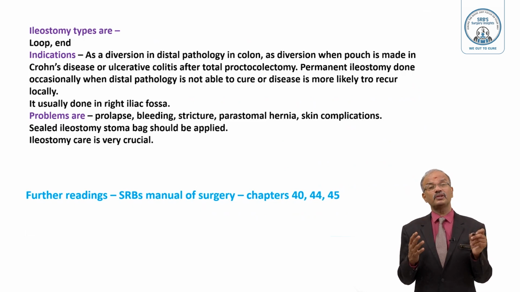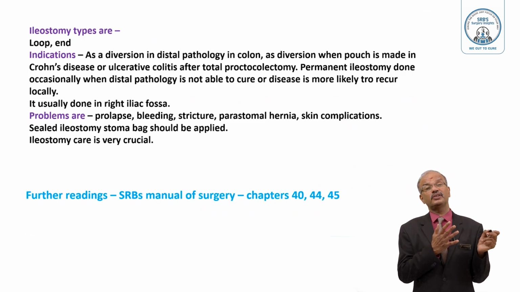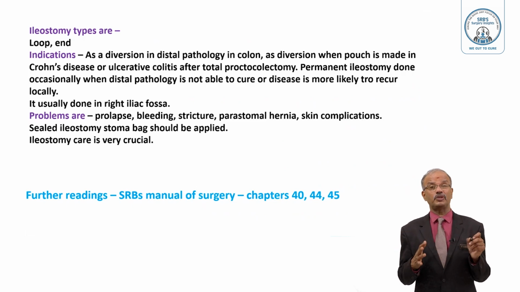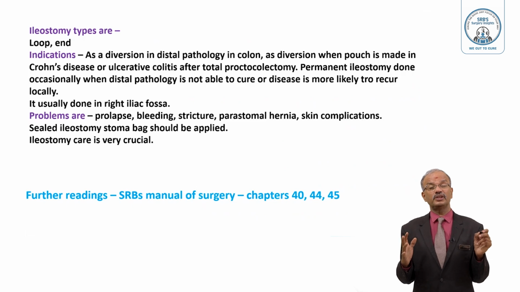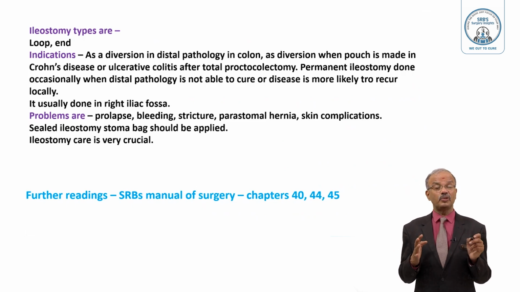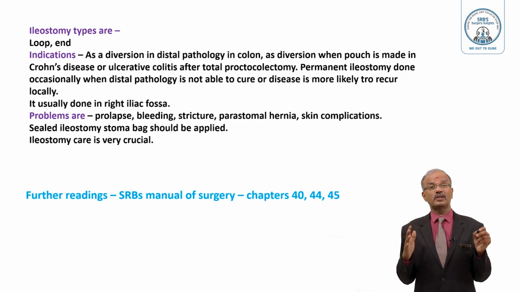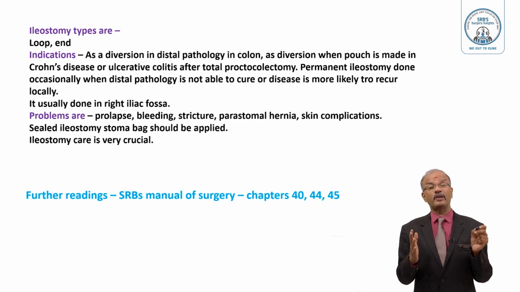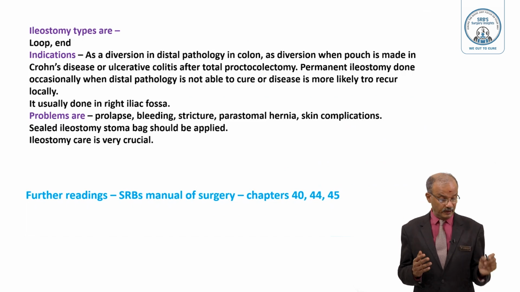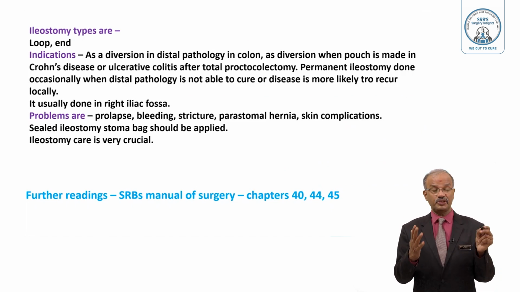But usually in a diversion ileostomy, it is usually closed after 3 months once things are settled, or after the chemotherapy schedule in malignancy. Usually the chemotherapy schedule lasts for 6 months. After that, confirm that there is no local recurrence, everything is clear, the patient is clear of the disease, then only close the ileostomy. So don't close the ileostomy in a hurry until you are sure that things have healed well, and also make sure that there is no recurrence. So read my Manual of Surgery, current edition, chapters 40, 44, 45, where ileostomy is there in detail. There is a short note for you.